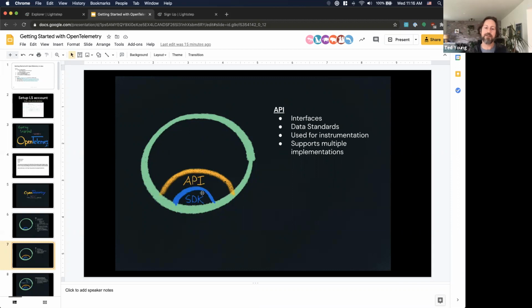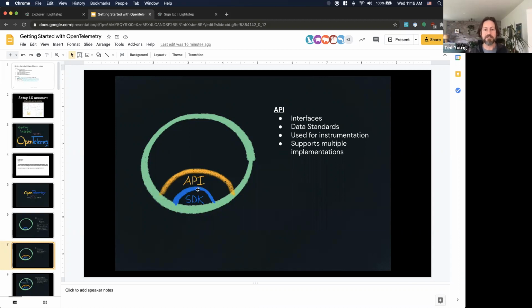So the SDK might include dependencies like gRPC and all that implementation stuff, but those dependencies vary depending on what kind of SDK plugins you're installing. But just adding the OpenTelemetry API to your code doesn't haul in any dependencies at all or really create any overhead.